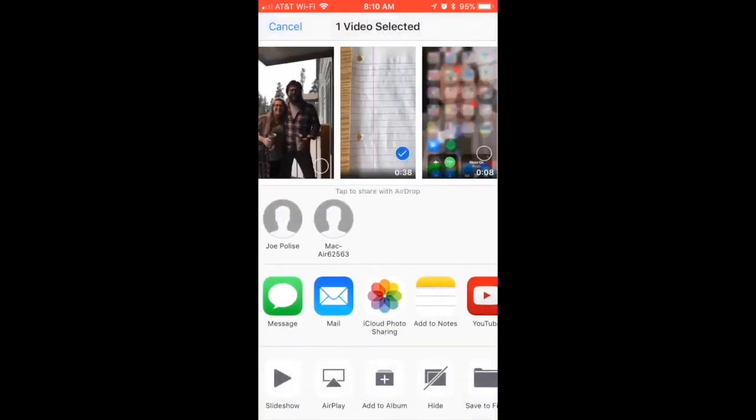Okay, so once you guys have recorded your video and you have that done, go ahead and hit the export button, which is in the bottom left. And what you'll notice is, I have this video that I just did, and that's the one that's selected. Right below that, you can see this thing called AirDrop. So if you have an iPhone and you have a Mac, you can send files between those devices using AirDrop. So if I automatically just click on my Mac, it'll send this over to my Mac. It might take a minute because it's a video, and it takes a minute to do a video. But what it will do is that will then be downloaded by my computer, and I'll have that video on my computer.